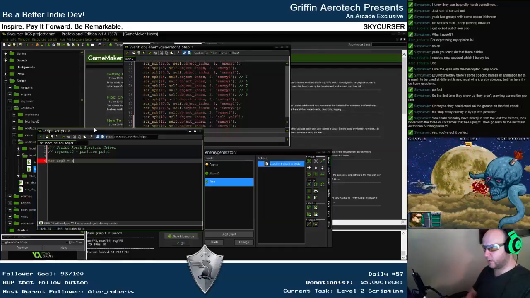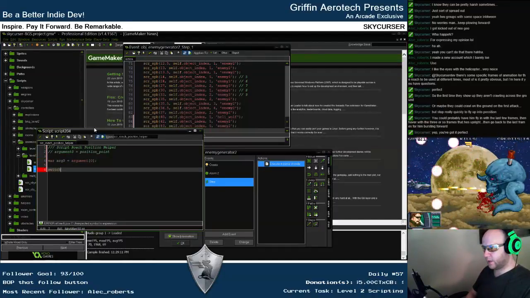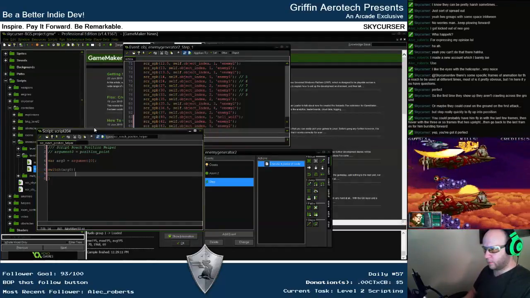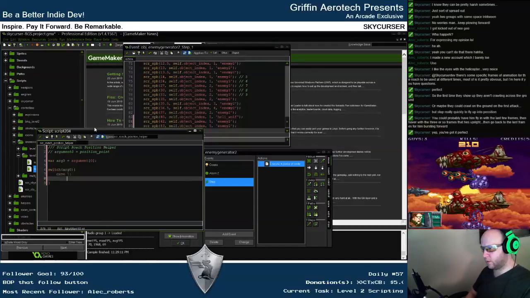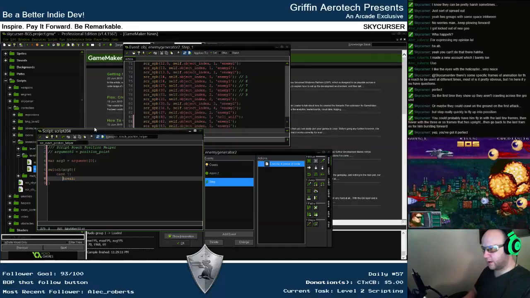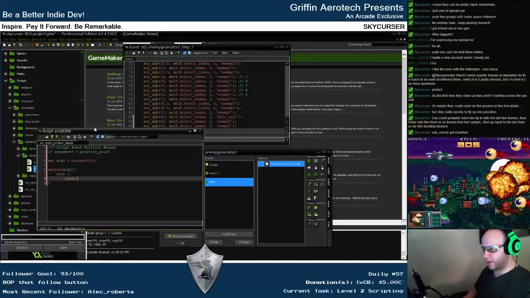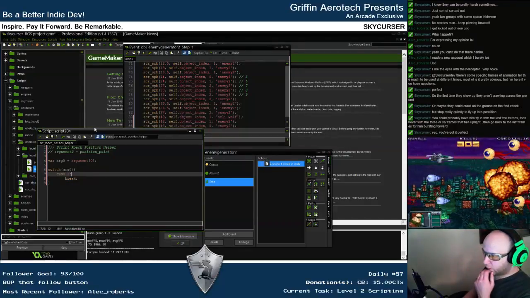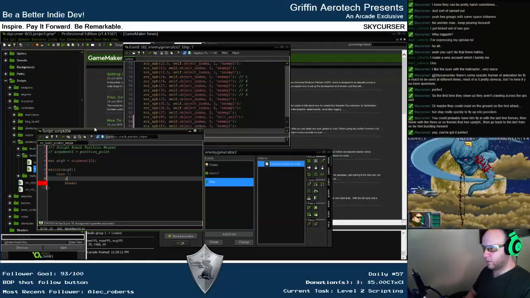For arg0 equals argument 0, switch arg0. We have none yet, so let's create the first one. And we're not at a 0 index because we're not counting. We just have literally a specific number that we're passing in. So let's just leave it at 1.